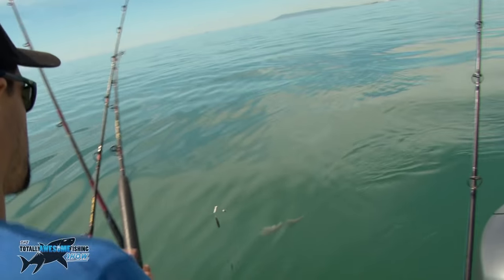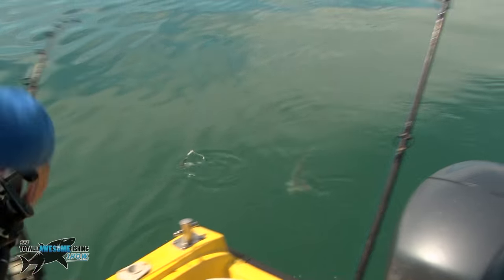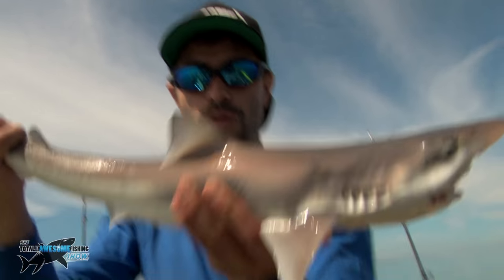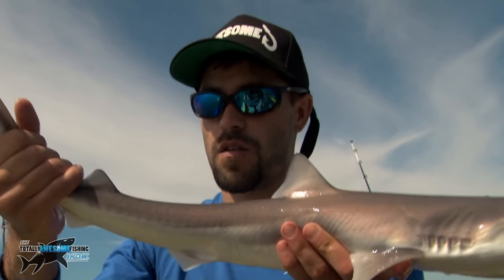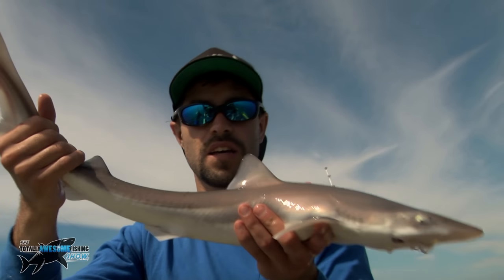Now we switched to a bit of mackerel. I'm sure if we put bigger weights on, and then some fresh mackerel, some blood in it, we're going to get more tope. Well, there we go. Smallest one I've definitely caught, but it's good for the future fishing. The wind's blown us off a bit of the wreck, so we're going to pull up the anchor and get realigned again and hopefully get those baits down there.